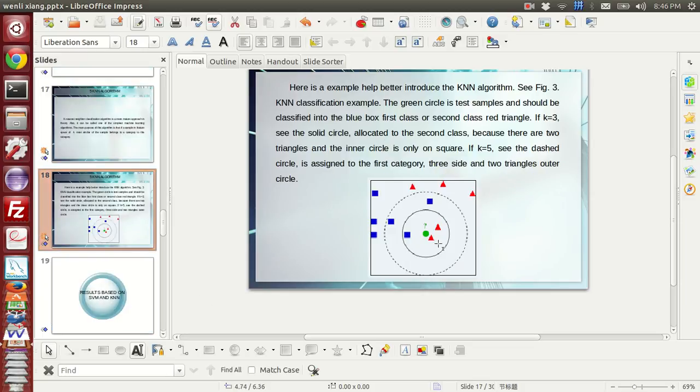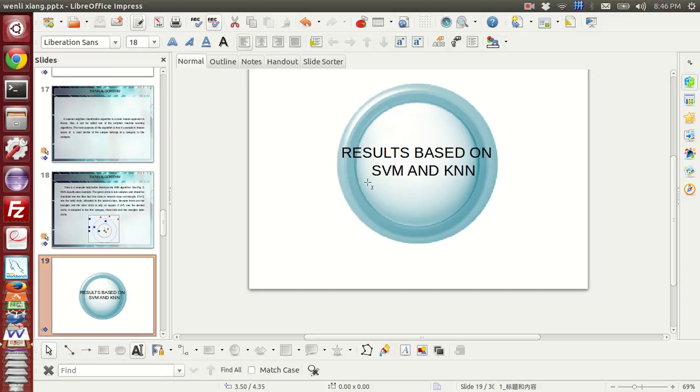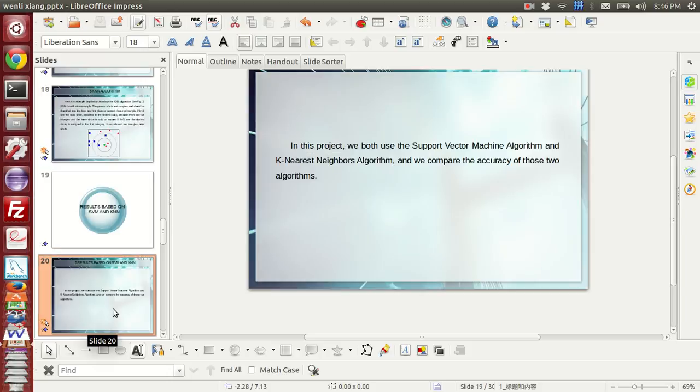Here is an example of the KNN algorithm, and we can see it here. After that, I just want to talk about the result based on these two algorithms. In this project, we use both the support vector machine algorithm and the k-nearest neighbors algorithm, and I will compare the accuracy of those two algorithms.